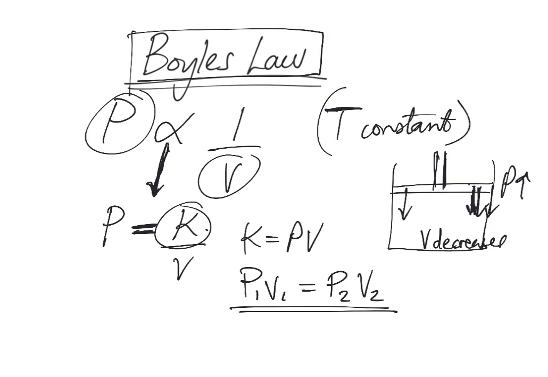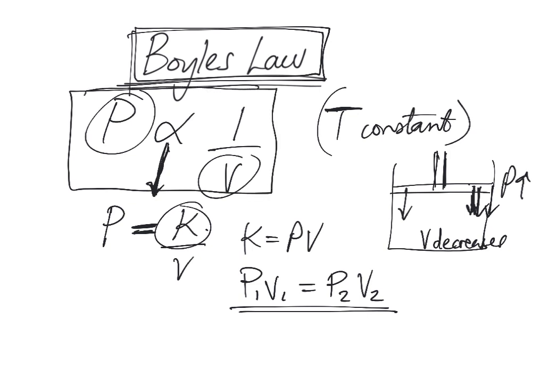So we've just explained briefly how we derive that formula for Boyle's law. We started by stating that pressure and volume have an inverse relationship, and then we explain how we can get our K, and then K is equal to PV, and that is how this relationship is established. That's Boyle's law. Then the other law we're going to talk about is Charles' law.